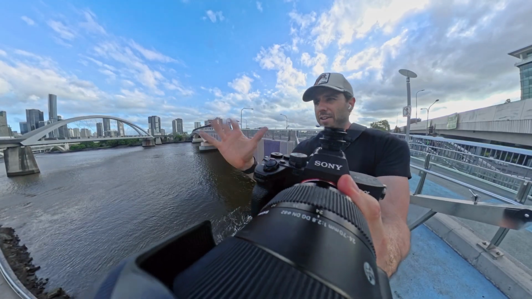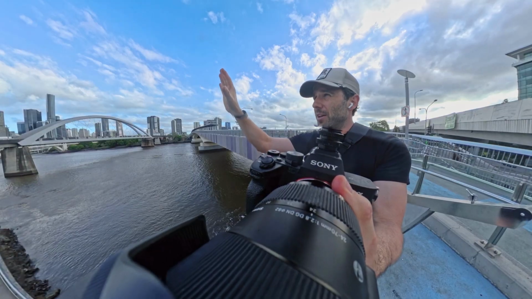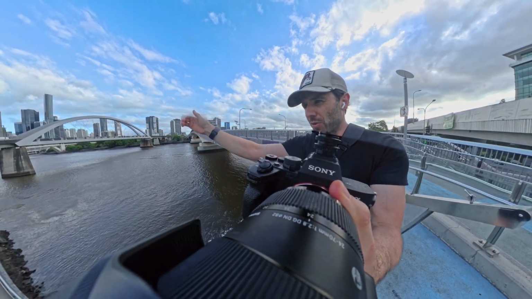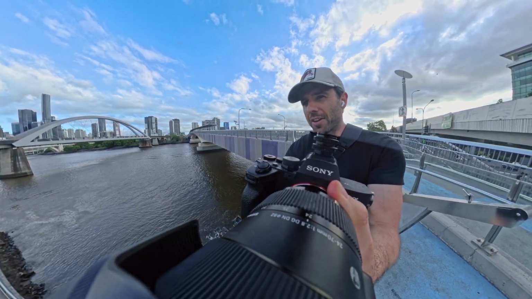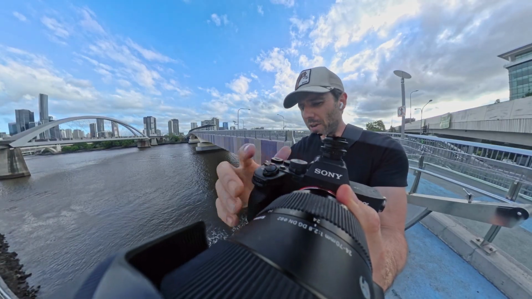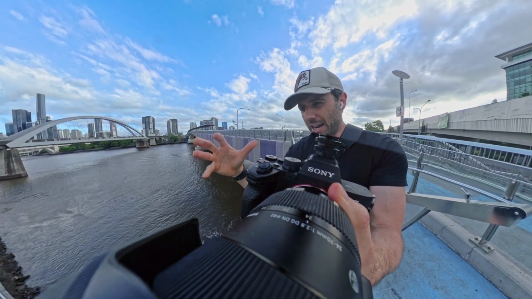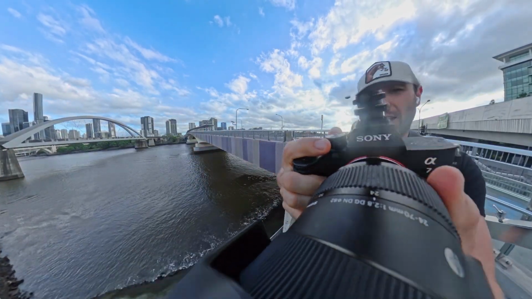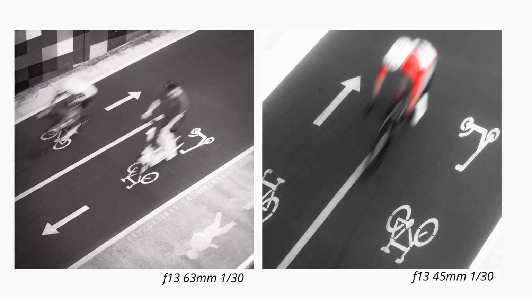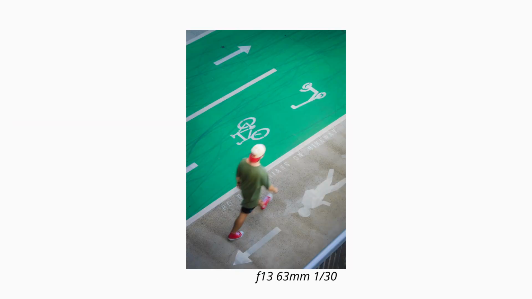So we've got this little vantage point set up here with the Brisbane city skyline there. We've got a footpath and cycleway underneath, and there's a little bridge. And what we can get from this perspective is some unique angles. So we can either get an angle looking down onto the area, or if we come back a bit, an angle, we can then get a shot from here, which sort of shows all the variants that you might get here with the cyclists, the footpaths, and the people going by.